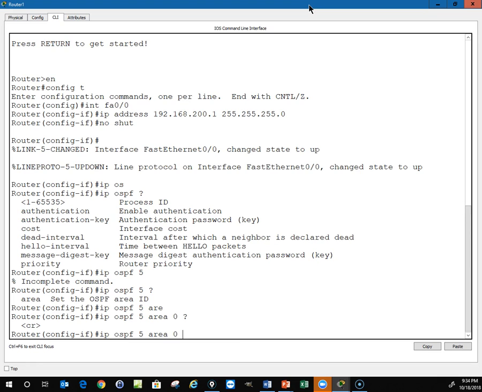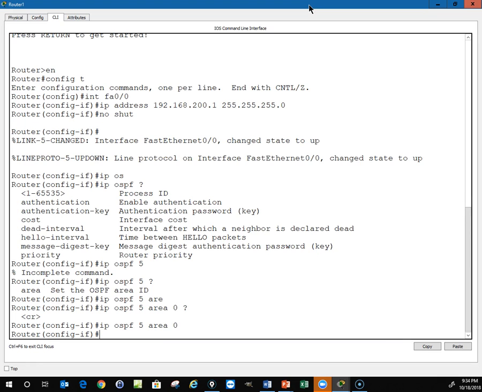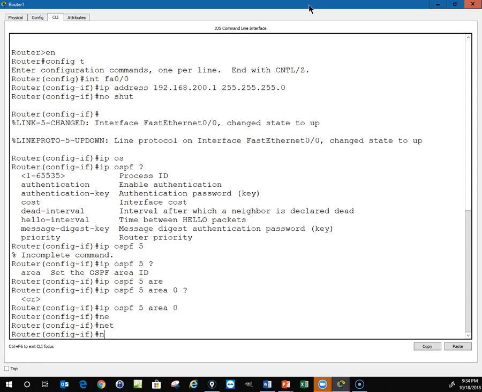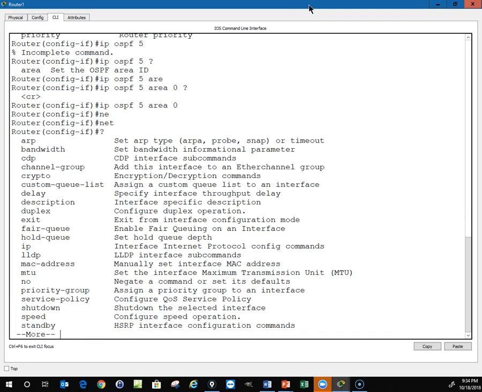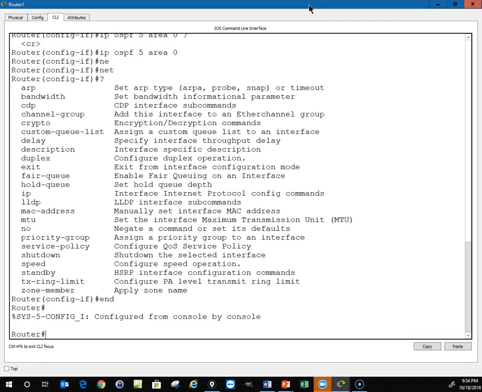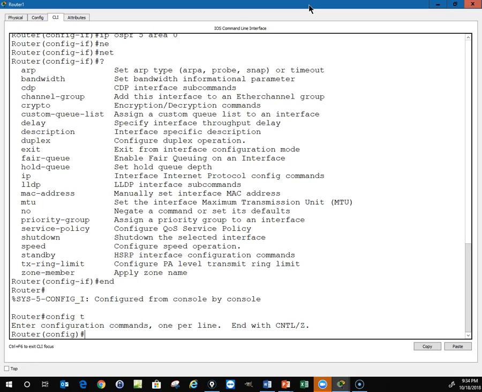So we have to specify a process ID and an area, and then we're going to give our network commands, I think. Oh, I'm on the interface, never mind. Let's try this again.